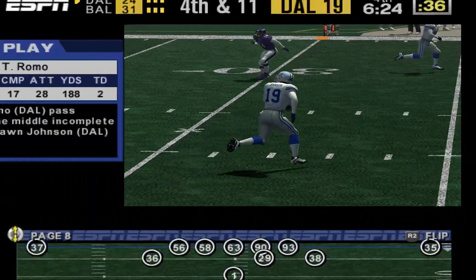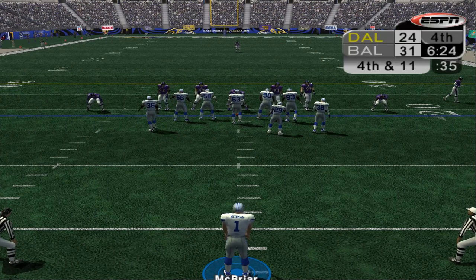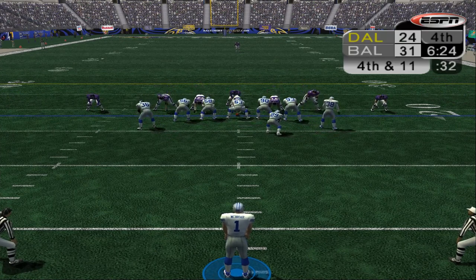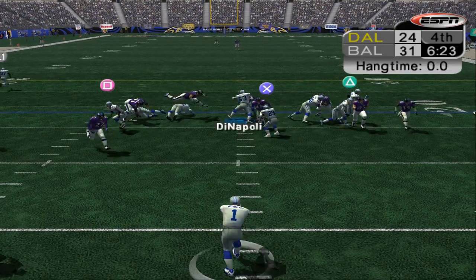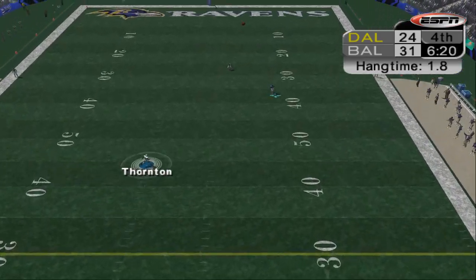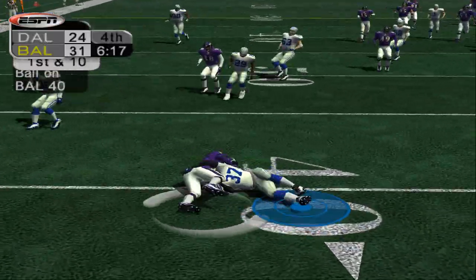That is just textbook zone coverage, Peter. Absolutely, Dan. And it begins with knowing how the play is going to come together. Well, the D holds tight on third and long and forces an incompletion. That was a good call by the defensive coordinator. Oh, it sure was. Perfect D for that situation. And it will bring up fourth down.